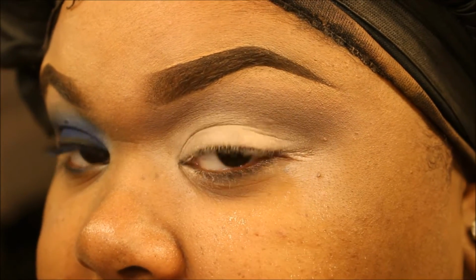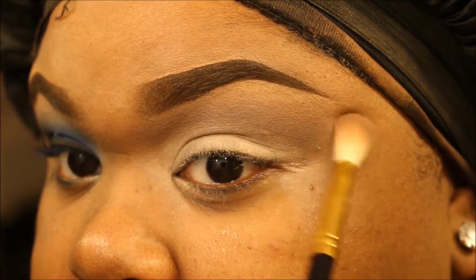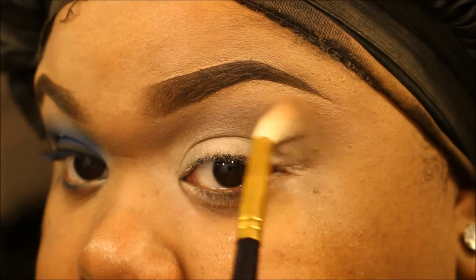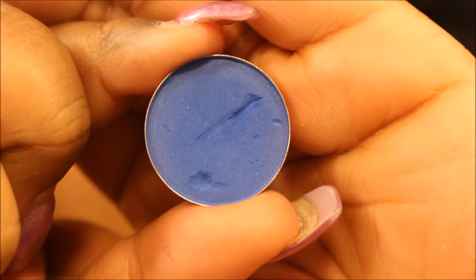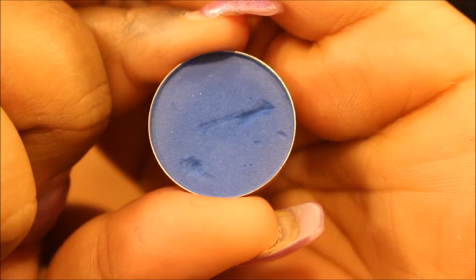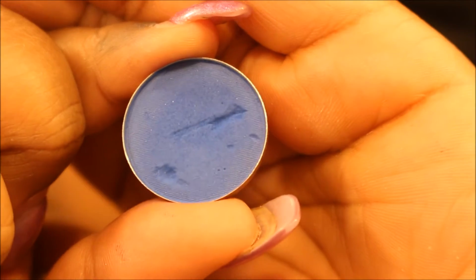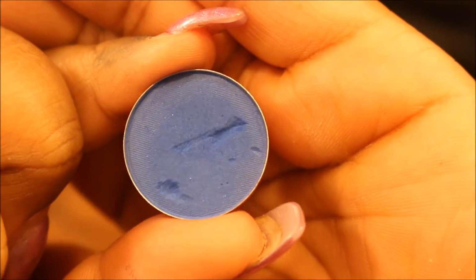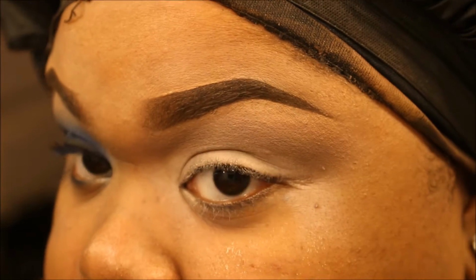I'm gonna go back and blend a little bit with the brush we applied Kid with. Blend back and forth and back and forth. I'm taking Electric Blue, also from Coastal Scents. It's a gorgeous color. Mine is a little jacked up right now, but that's okay. It's Electric Blue. So we want to concentrate this kind of sort of in the crease.